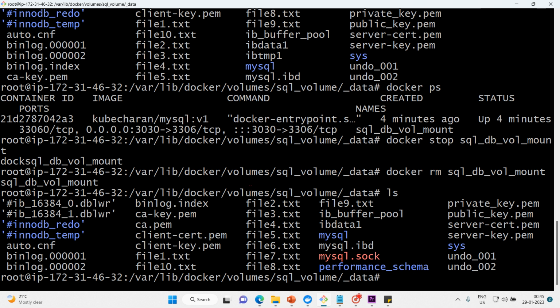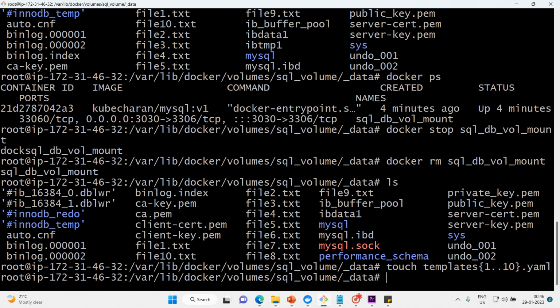Now file 1, file 2, file 3, these are the additional data that we have created. Now similarly, I'll create 4 more files, touch templates dot YAML files. ls.